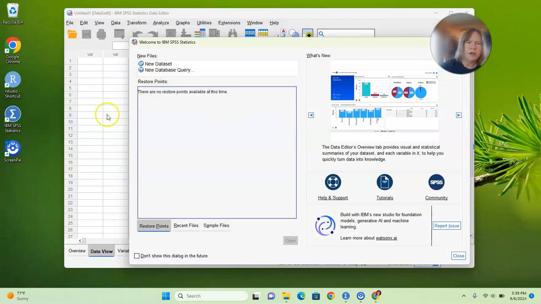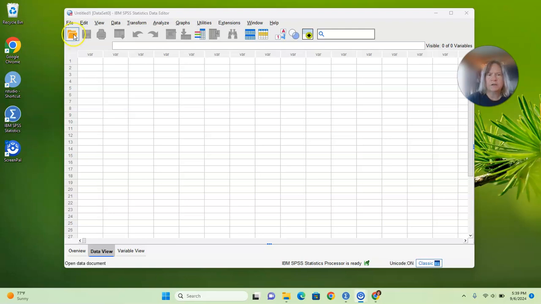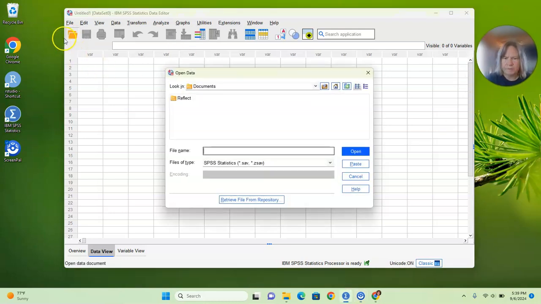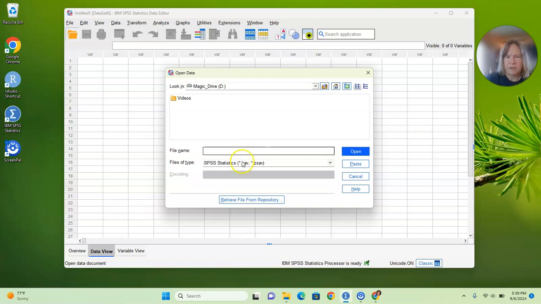All right, so now I'm in here, and once that got away, you can see it almost always opens this, okay? So if I don't want to use that, I want to use what's already there, which is fine. I'm just going to close that. All right, so here, I'm going to open the file, and I want all files, but I need to get where I saved it. So let me see here. This PC, yeah, there's my magic drive. And now I'm in there.